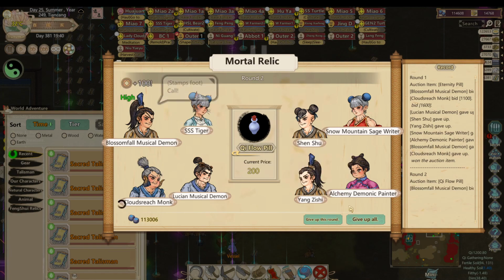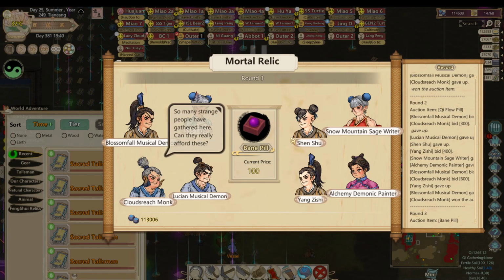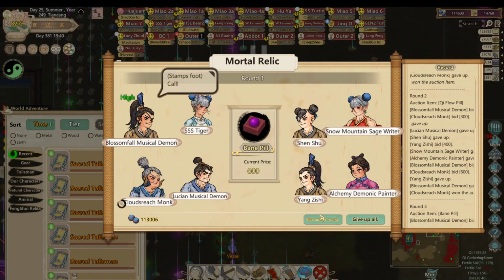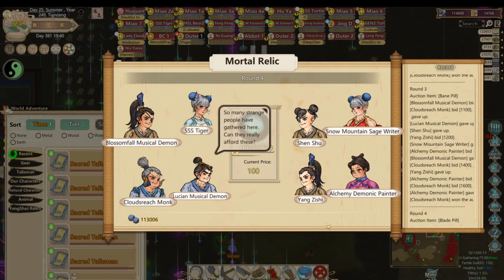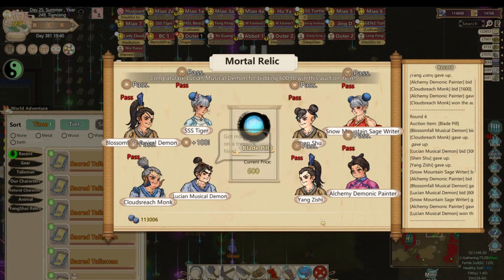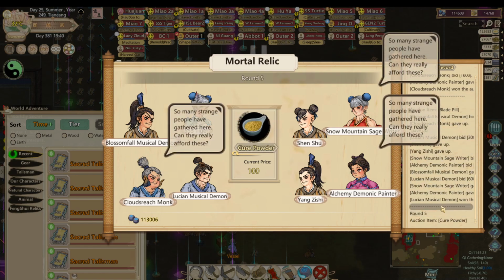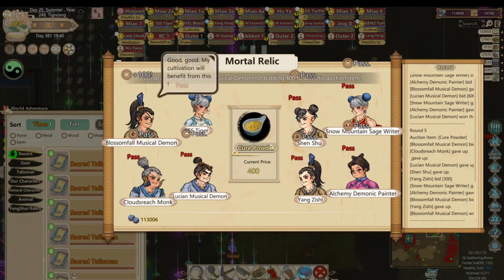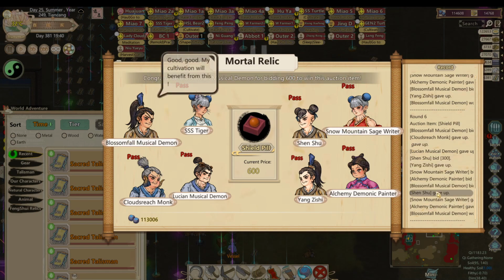But if you get a really nice one, then you can actually find some really good items. I think the ones that you want to get are treasure or something that's really rare. I don't really care about Bane Pill, so I'm going to keep giving up these rounds. Blade Pill, don't really care about that either. And then this also gives information on how it was won. So this guy won the Blade Pill. Sadly, I can't see how much they did it for Cure Powder. This item's pretty useless, but yeah, they're basically just trying to sell you overpriced items. So you would only do the auction if there was an item that you couldn't obtain otherwise.